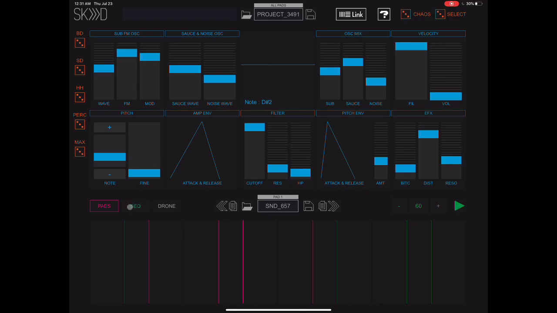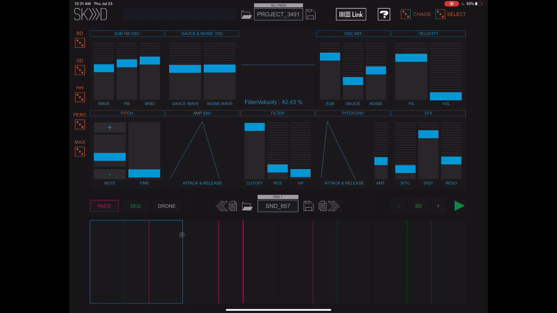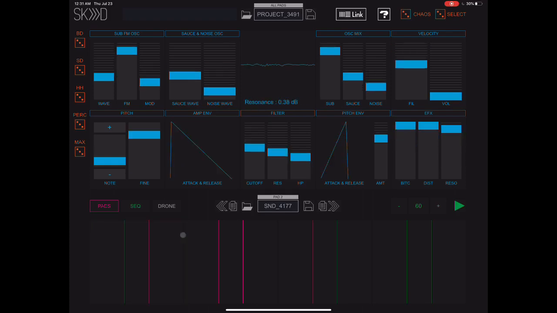So what you can do is, if you want, you can go through and set up the parameters for each pad separately. If I press on pad 1, and then I go up here and start playing around with things, you can see there's a blue box now around pad 1. That's just reminding me that all the changes that I make now are all happening to pad 1. So then if I go and press here, now it's going to be doing pad 2.